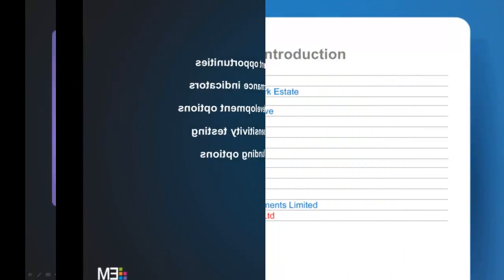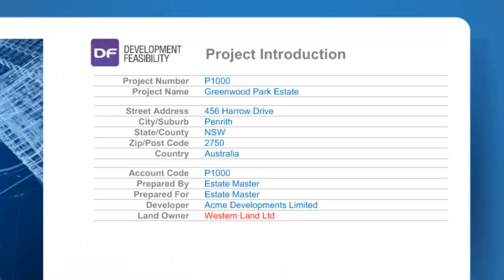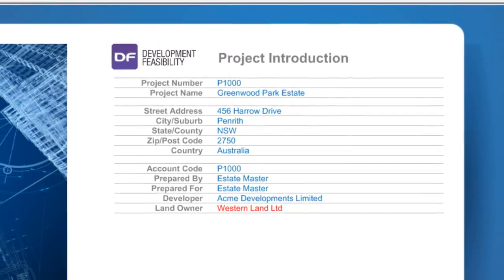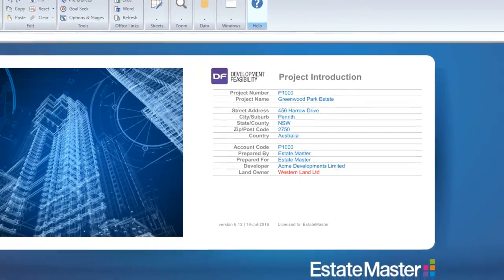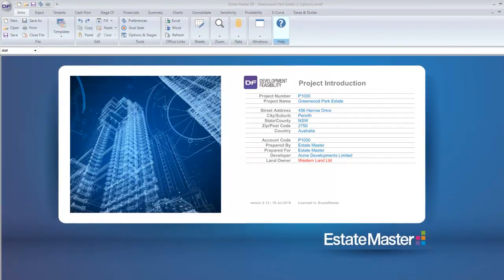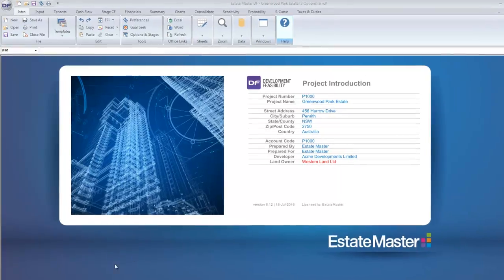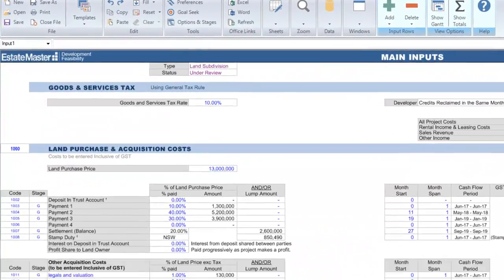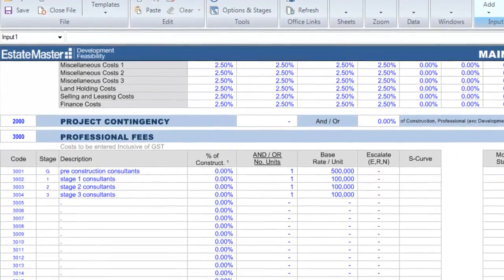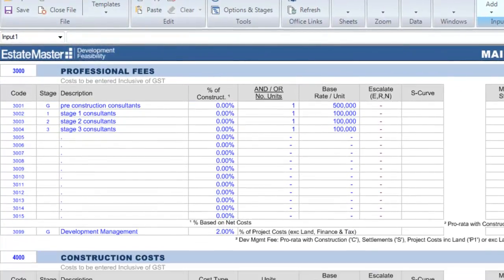In the following example, the analyst is preparing a feasibility for the Greenwood Park project using DF. This is simply achieved by manually entering the cost and revenue assumptions in the appropriate input cells of the model. However, unlike other applications, DF is built on a powerful spreadsheet interface, meaning many familiar features found in Excel can be found within EstateMaster.